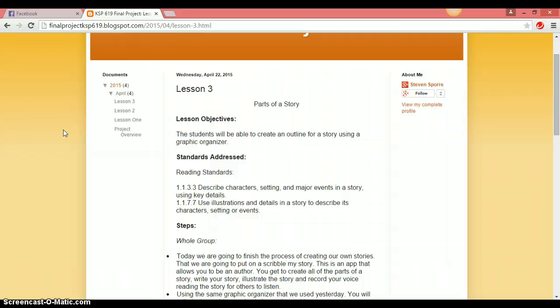They go back and they publish it, and we're going to use Scribble My Story, or, if they want, they can use Paint, just a variety of different medias. Some students have already decided they don't want to do anything on the computer. They just want to make it with watercolors. They want to paint. Some students say they really like to color, so they're going to use crayons or colored pencils or even markers to make their story.